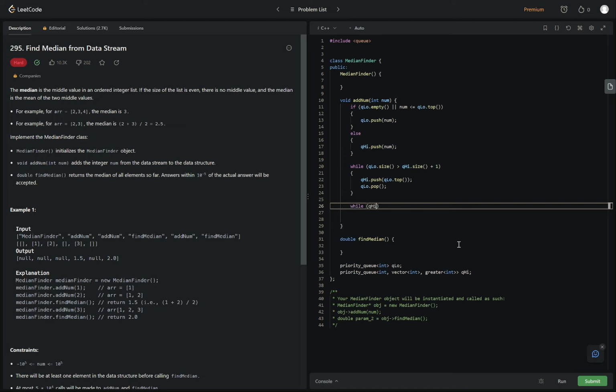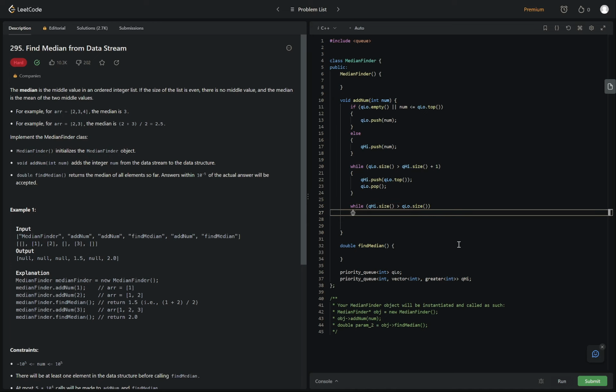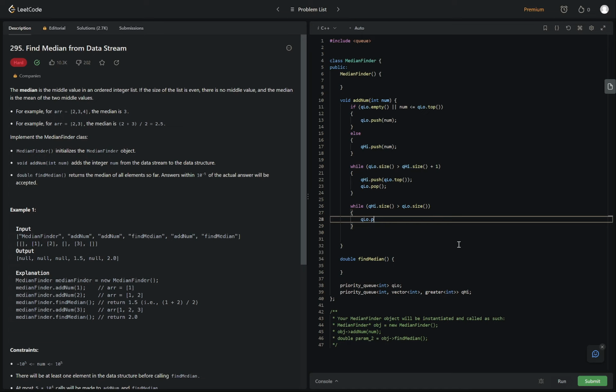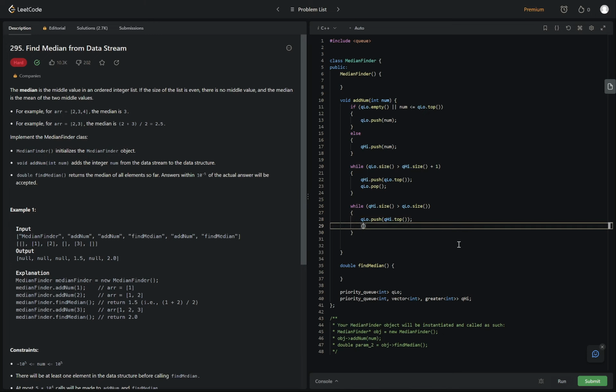While q high dot size is greater than q low dot size, q low dot push, q high dot pop.